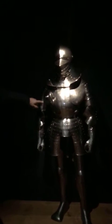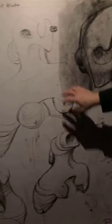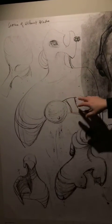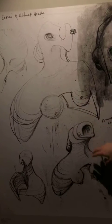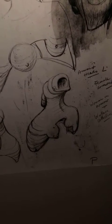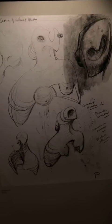And he saw this besagew, this circular reinforce for the right side. He saw that initially as a breast. And in a couple of the treatments of this initial idea, you see breasts represented. But then he moves away from that. It's almost like that kind of literal representation is too obvious for him. He wants to find a subtler way of bringing that across.